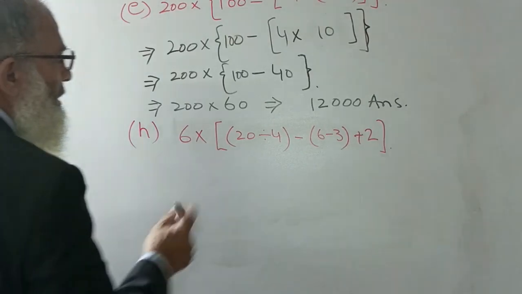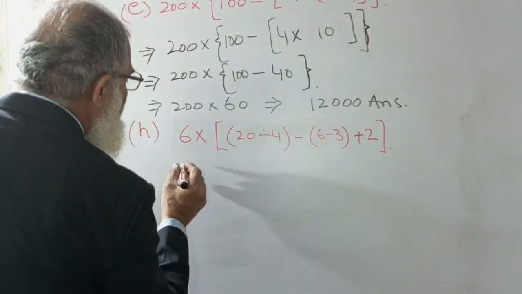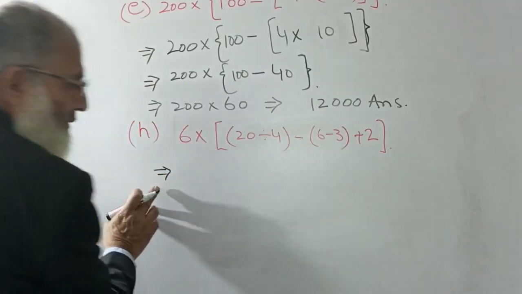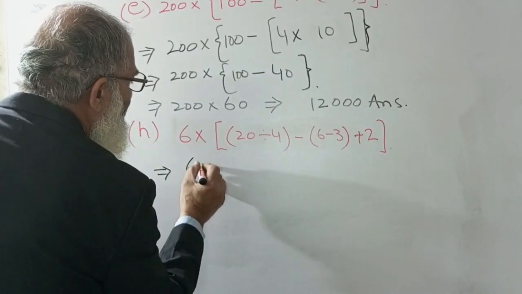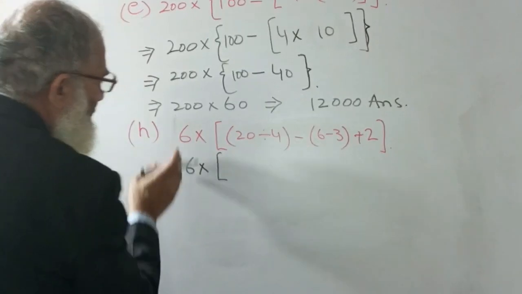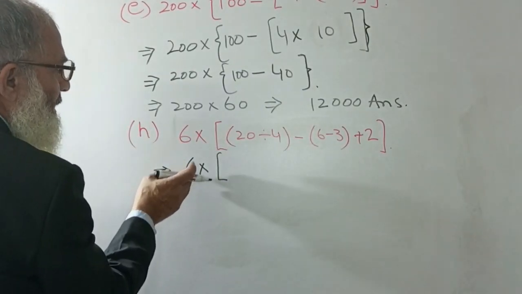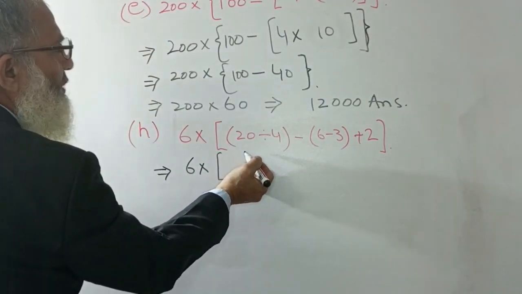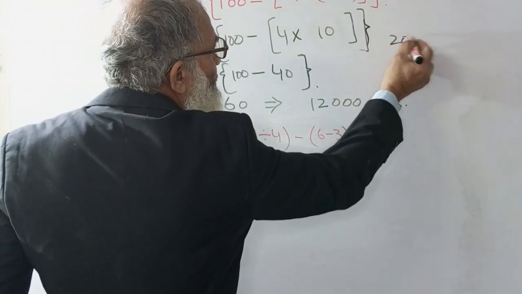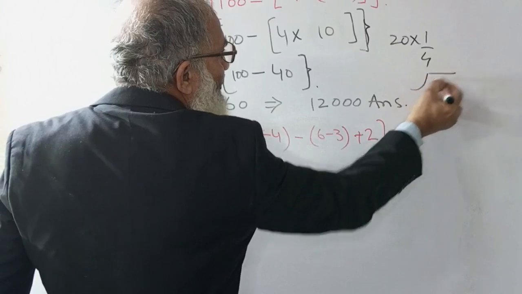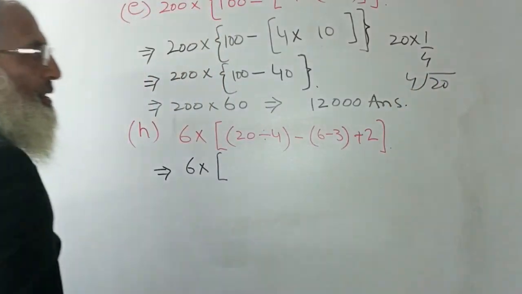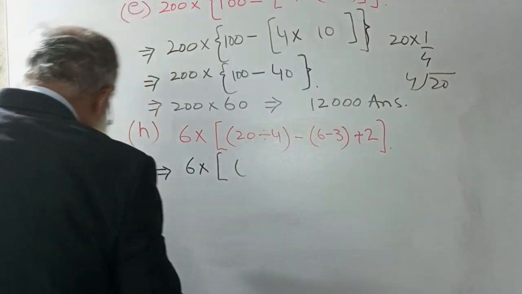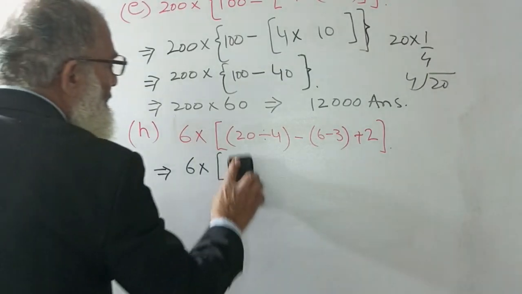So what happens to this? We'll solve these two simultaneously first, because these are the innermost. So don't forget to write this sign of implies by. Bring the parts which are not solved the first time as they are. So 20 divided by 4. What does it mean? 20 divided by 4. I have already told you, you can do it like this or like this, whichever is easy for you. So 20 divided by 4 is 5, you know. And when you have solved this, you need not write the parenthesis.